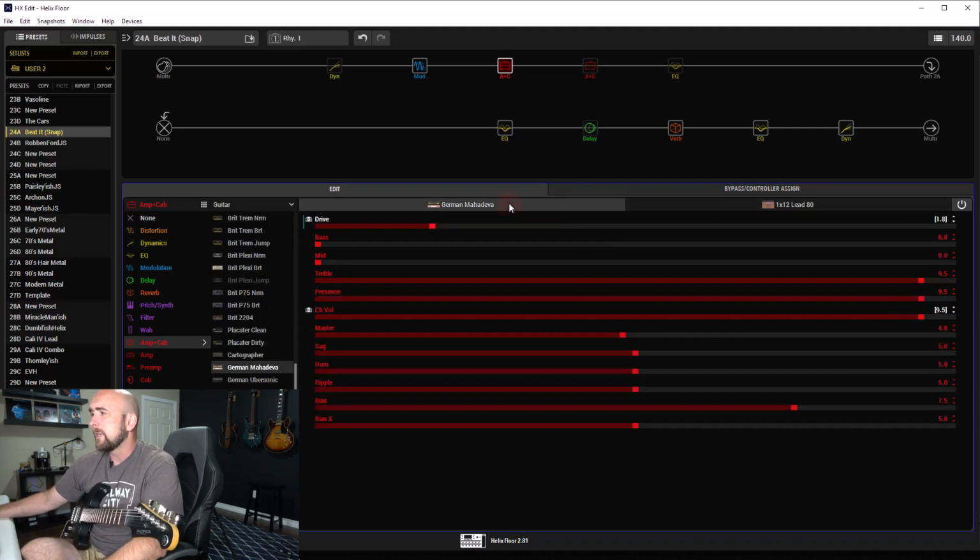Now, the settings I used for that to get this tone were drive of 1.8, bass on 0, mids on 0, treble on 9.5, presence on 9.5, channel volume at 9.5, and master at 4.8, and I did not touch the deeper functions. Okay, this amp is off, this EQ block is off, this compressor is off.